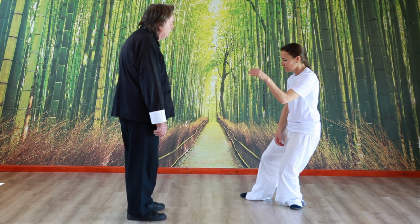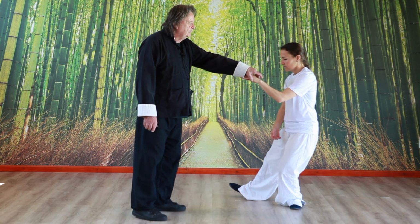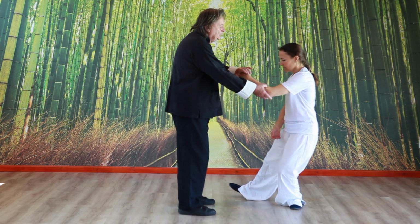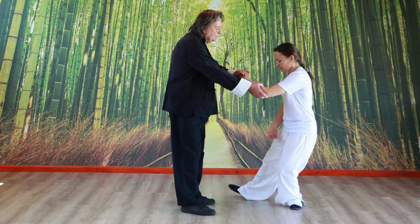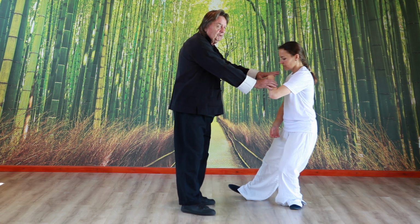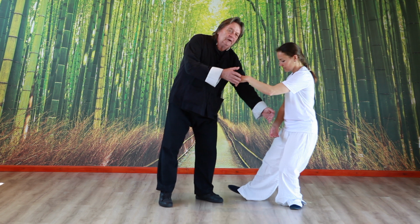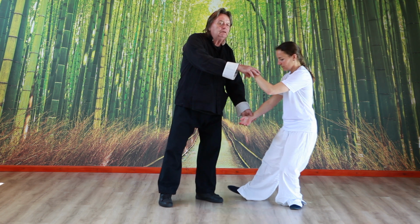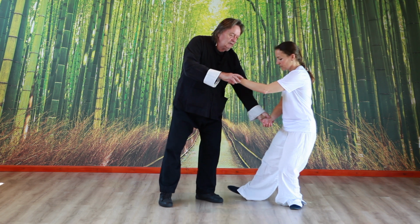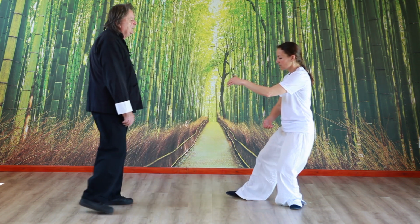Bottom hand. And then this hand should be more here. So what we want with the ward off, it must be more circular, not too much of an angle. And in front of the bottom hand, the two hands are not aligned. There's a gap here. Okay, good.